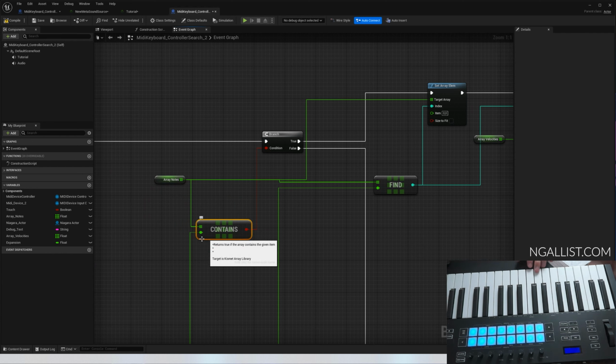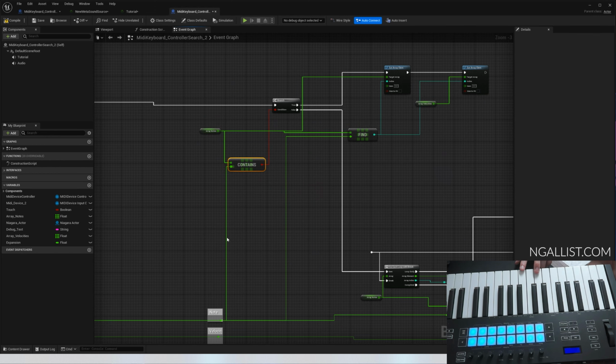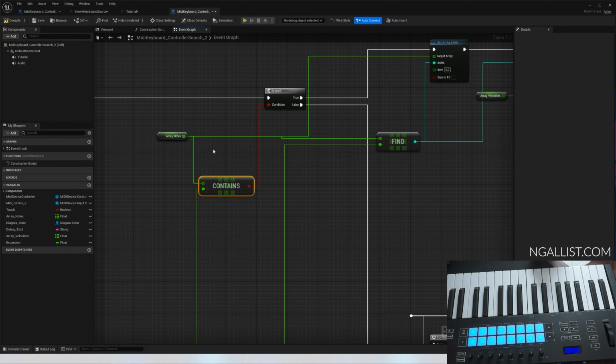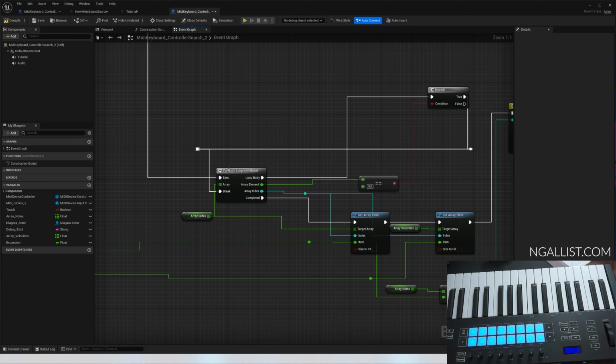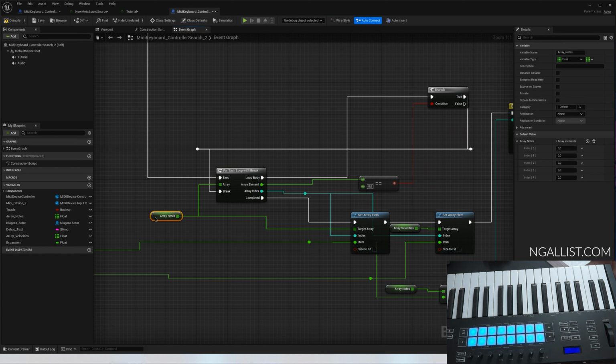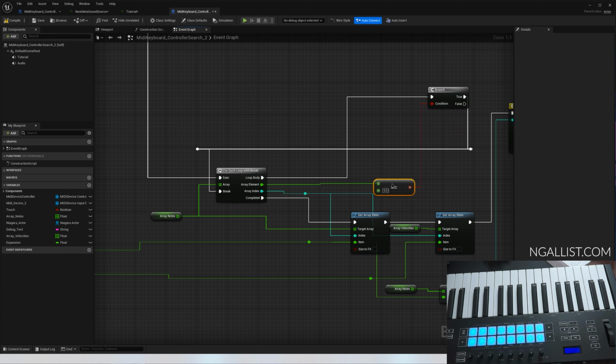If we're pressing a second button, we're pressing the first one and a second one, for instance, and it checks, all right, the note that is coming in is not in the system already. So we're not going up here, now we're going down here. We are going through this whole array with a for each loop with a break. We're looking for the first position with the note element 0. That's essentially saying, get the first position that is free, that is not occupied by anything. Get the first position that is null. If you have that, then break the loop and give me the index of that position in the array.